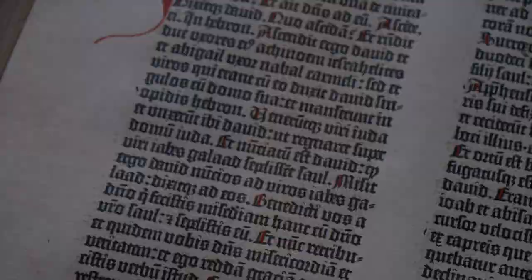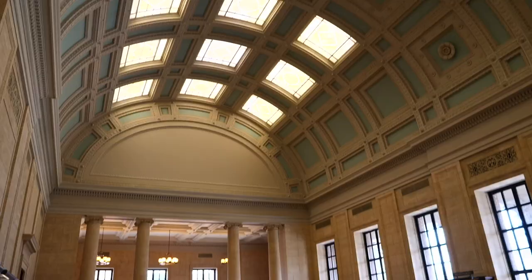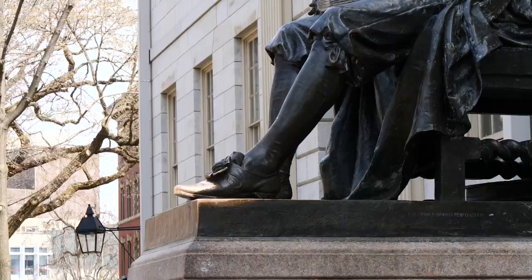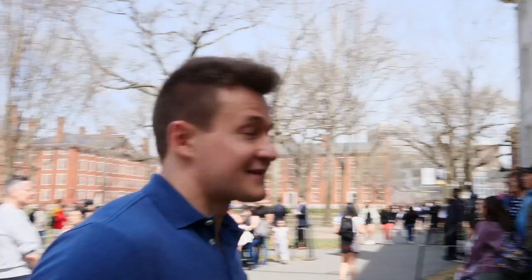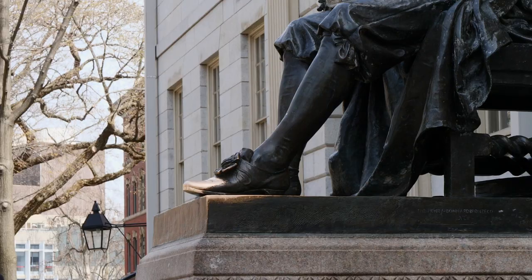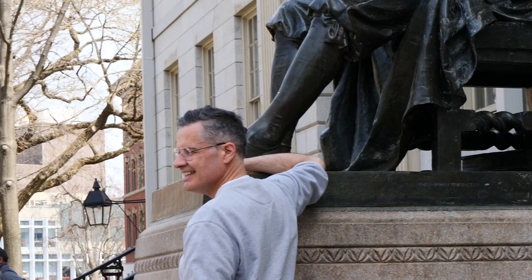Look at this office. Imagine sitting here and working here every day, having meetings over there. This is allegedly John Harvard. Allegedly — because the person you see there is not actually John Harvard. They don't really know how John Harvard actually looks. When you zoom in on his foot, you see it's very shiny, because people touch it all the time. I think people believe it brings luck. But there's also this challenge where a lot of undergrads just pee on that foot, so it's very disgusting.